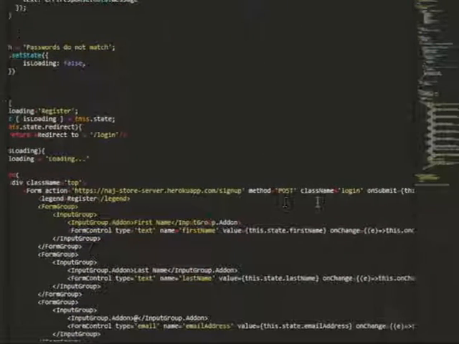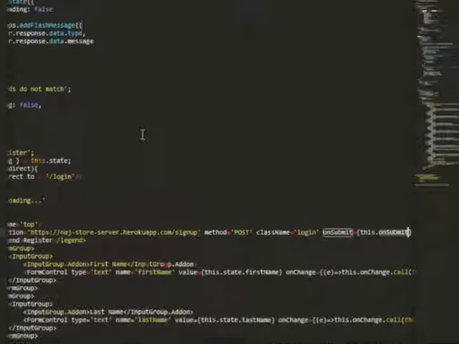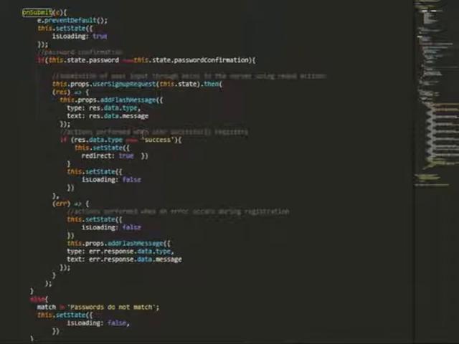After filling the form and clicking on the submit button, the onSubmit function is triggered, which in turn triggers a Redux action that fires an Axios request, sending the user details to the server.